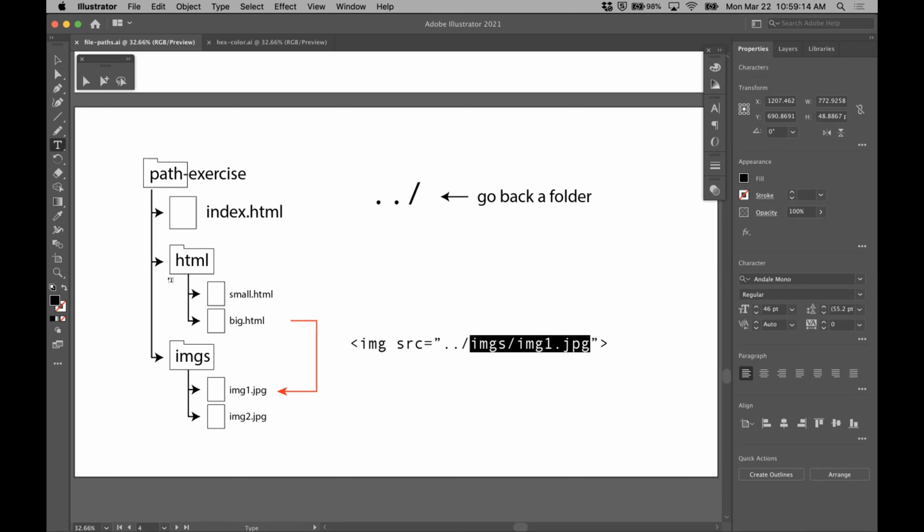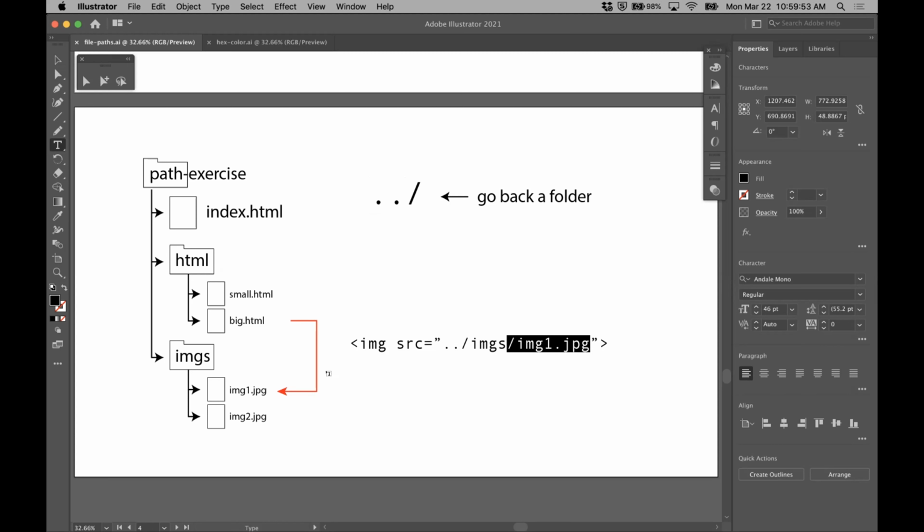There is no folder called images inside of the HTML folder. It's inside of the path exercise folder. So we need to go up a level. We need to back out of the HTML folder and look inside of the path exercise folder. And that's why we type the ../. So ../ says first, back out of this folder, go up a level, then look for a folder called images, then look for the name of the image.